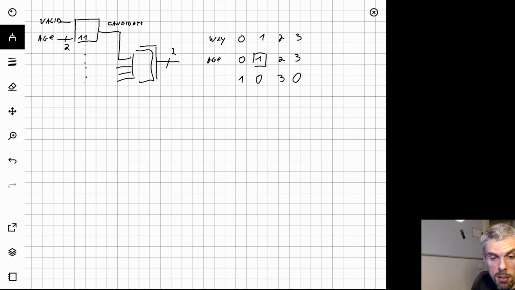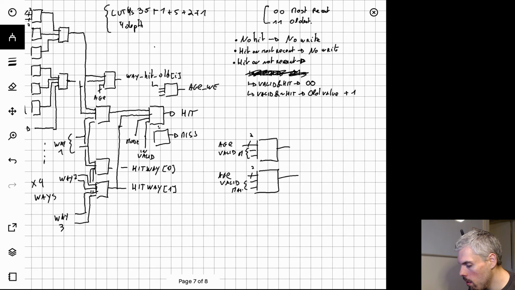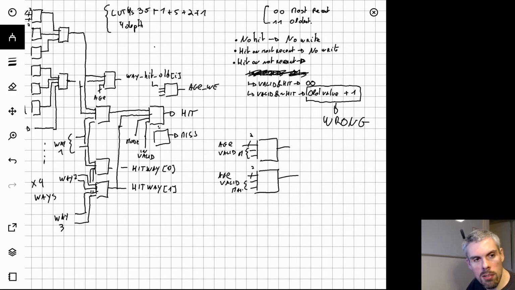I'm just thinking about what actual algorithm we need. Okay, so this thing, in particular this, is definitely wrong. I'm not sure yet what the next value needs to be or what algorithm to apply, but it's definitely not that. If it's a hit, it definitely becomes 0.